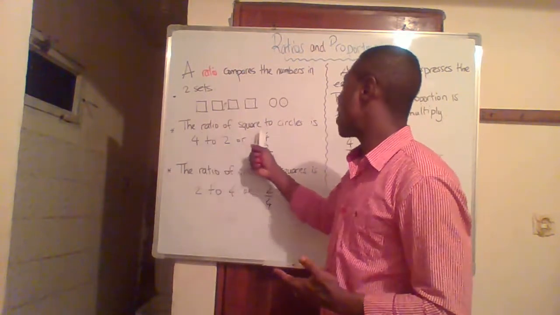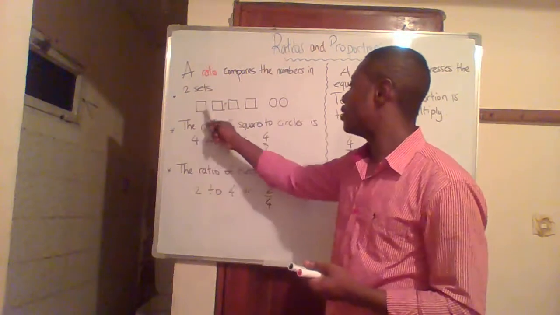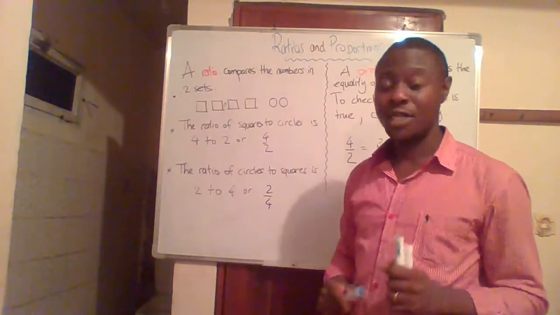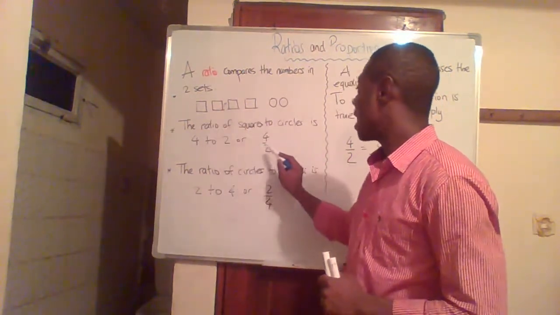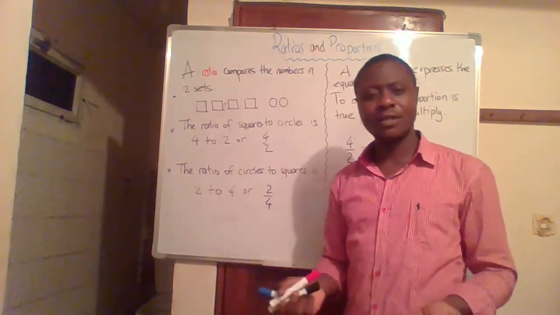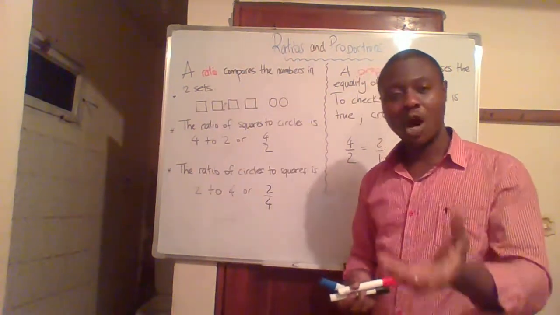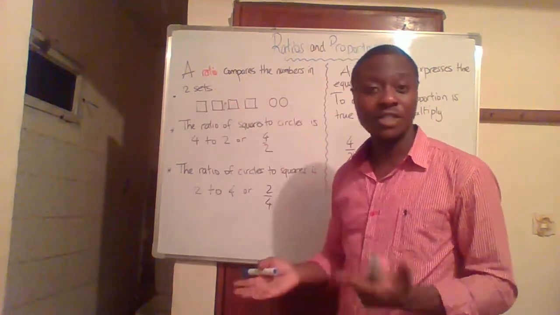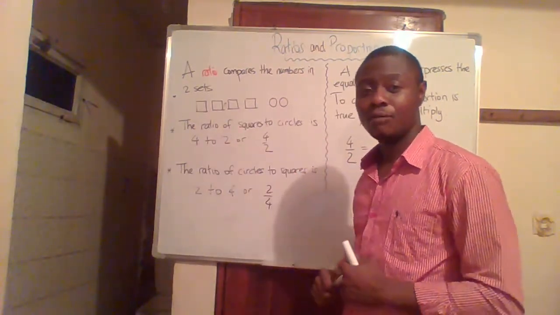Now I will show you how we write ratios. The ratio of the squares to the circles is 1, 2, 3, 4 squares to 2 circles. And this can be written like this: the 4 at the top, because the 4 represents the squares and the 2 represents the circles. So you basically write a ratio like a fraction, but it's not really a fraction, because a fraction is a part of a whole, and this is not a whole. It's two different types of quantities and even shapes that you're comparing, the squares and the circles.